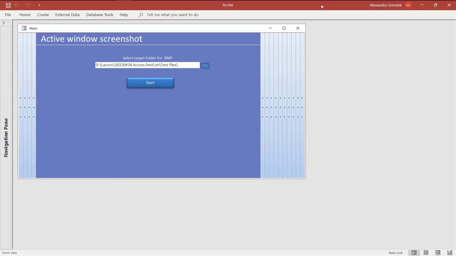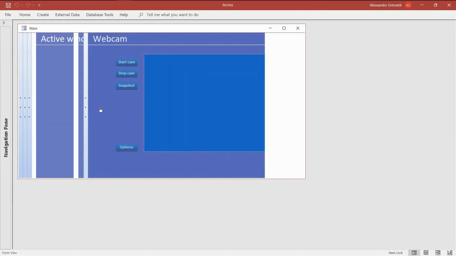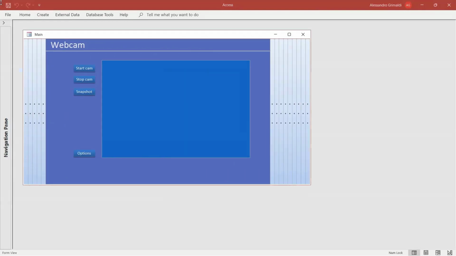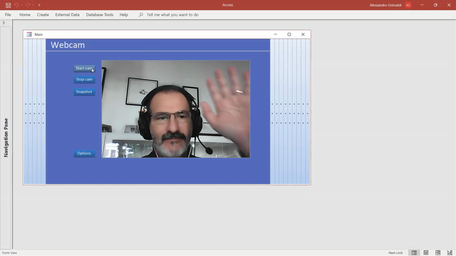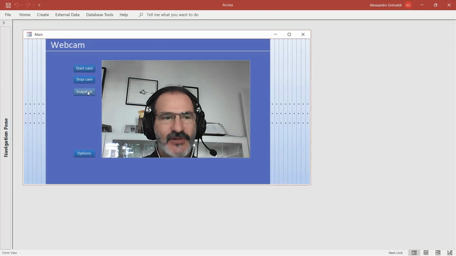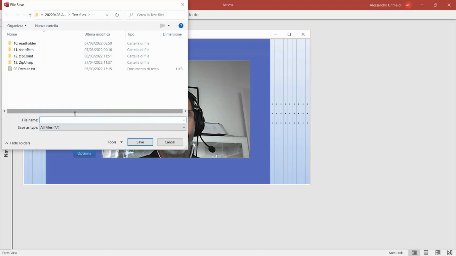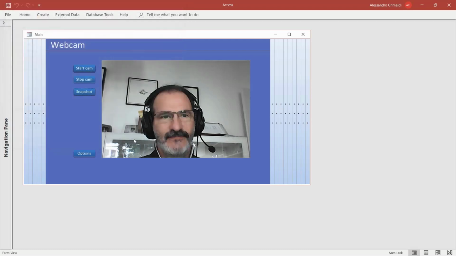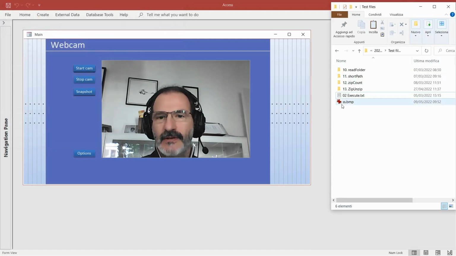Here's another funny one. It uses subform to project the webcam image. I can start the webcam, and here I am. I can take a snapshot, and here it is.